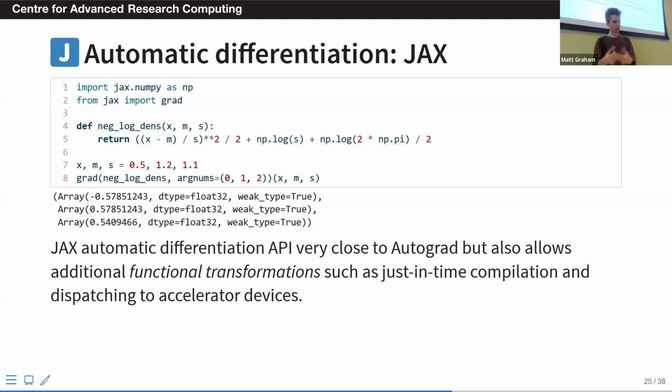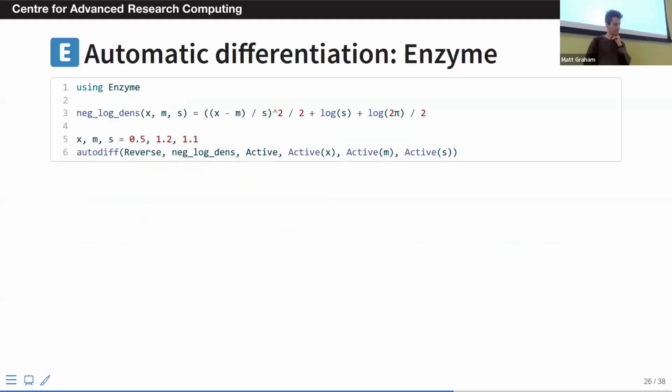But to me, at least, it still retains what was one of the really appealing features of AutoGrad, that has a very intuitive, high-level interface that's easy to use and to build packages and structure on top of. Just to give a non-Python example, looking here at Julia.